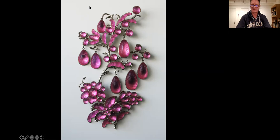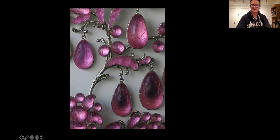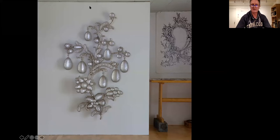The detail. And this is the largest piece that I have made using that pattern. This piece is about 6.5 feet in length, and just using plain silver foil, not even Easter egg foil this time, just plain foil.